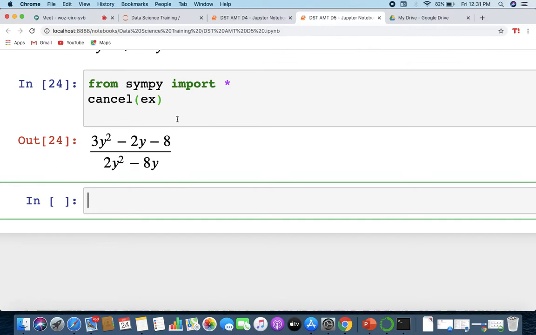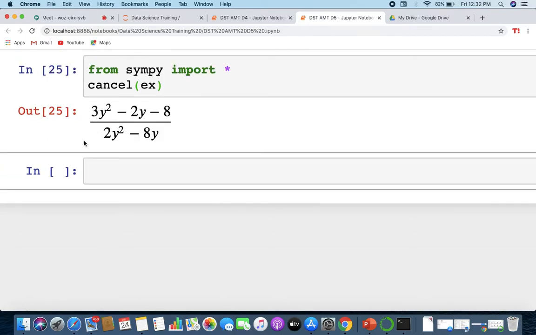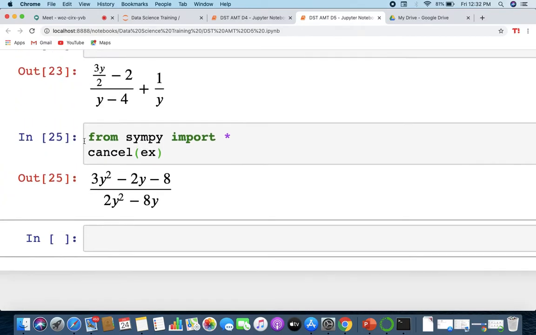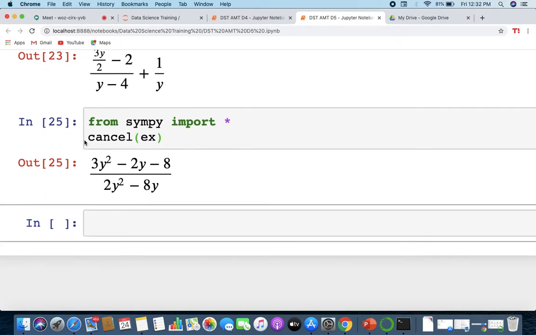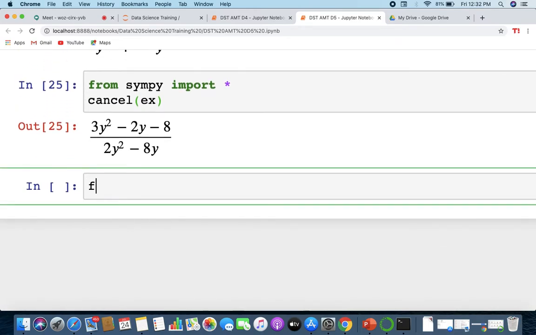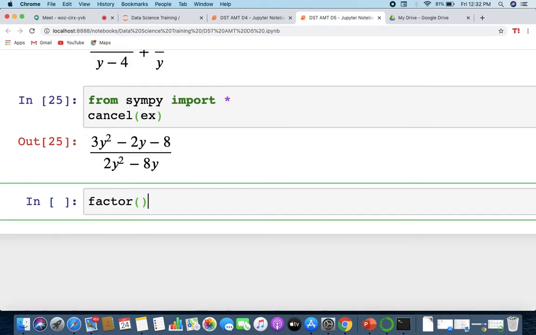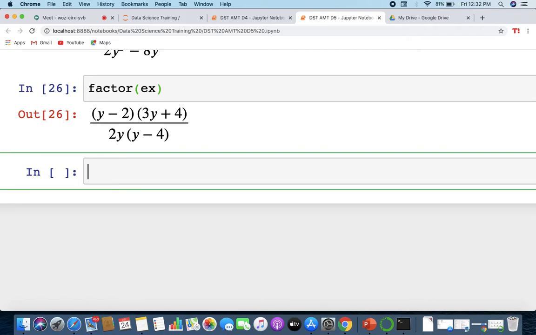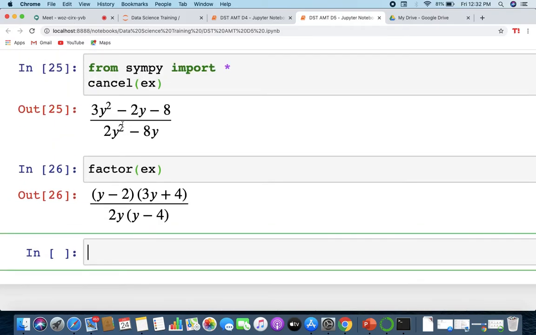Your cancel gives 3y square minus 2y minus 8 over 2y square minus and so on. So let's see if we can factorize these things. Yes, we can factorize it as (y minus 2)(3y minus 4) over 2y(y minus 4).